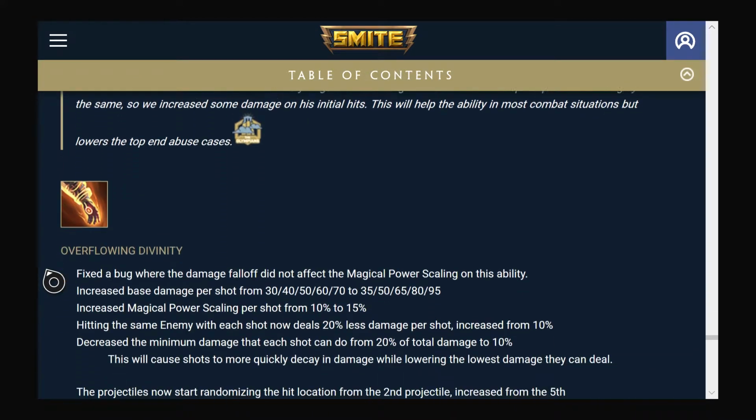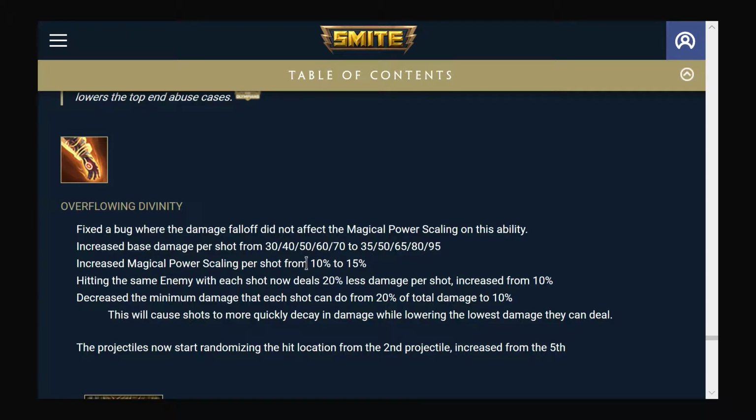Ullarat. Best way to describe this is they fixed a bug where the damage fall off was not working. So the ability should hit less hard overall anyway. They've increased the magical scaling per shot from 10 to 15, so a slight buff. Hitting the same enemy with each shot now deals 20% less damage per shot instead of 10, so you deal less per hit of the ability. Decrease the minimum damage each shot can do from 20% total to 10% total.